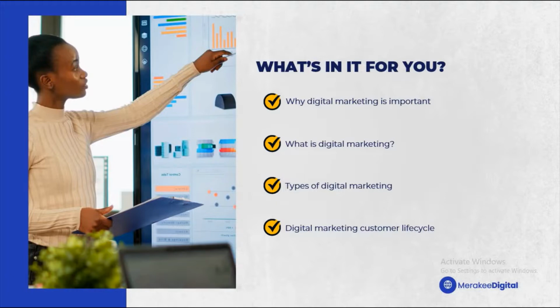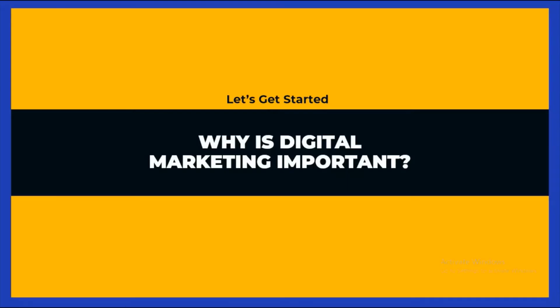We're going to answer four questions. The first one is why digital marketing is important. So what's all the fuss about digital marketing? Why is everyone talking about digital marketing? We are also going to try as much as we can to answer the question, what is digital marketing? And of course we will share with you the types of digital marketing that exist, and we will also walk you through the customer life cycle in digital marketing. How to move someone from point A to point Z with digital marketing. These are the things that we're going to be looking at on this online webinar. So let's get started.